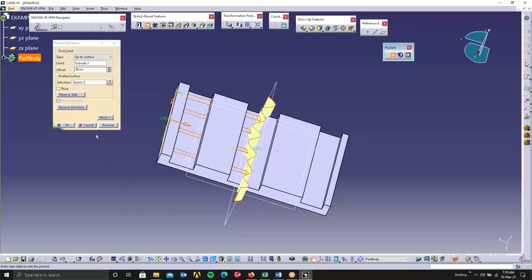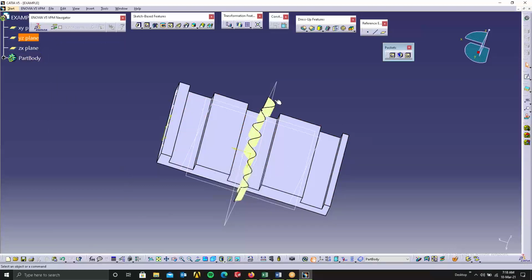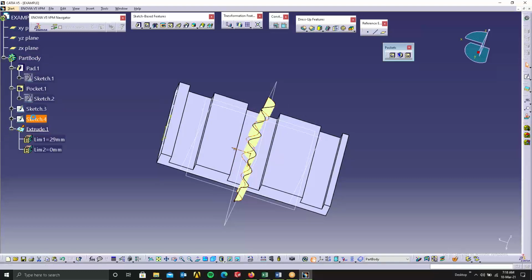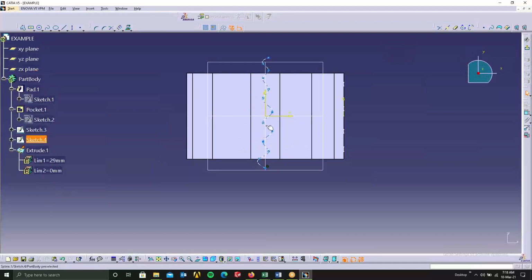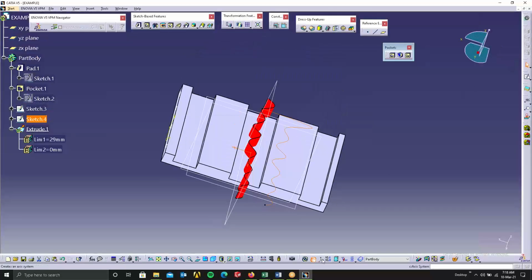I want it to intersect somewhere. So just double click on the sketch, extrude sketch, double click on this. Move it here. Insert the sketch, update.